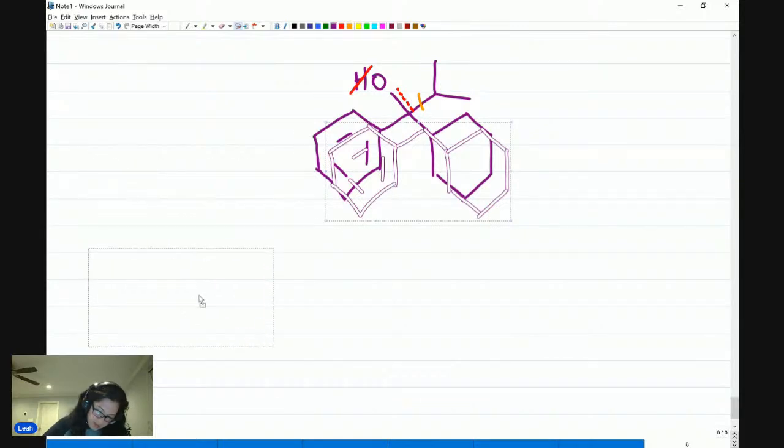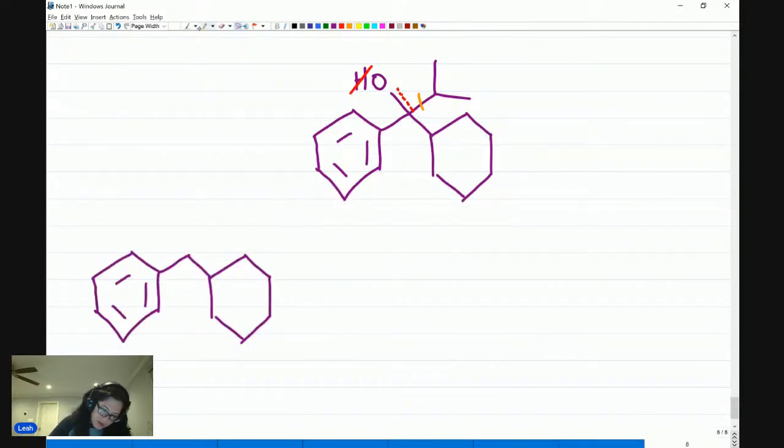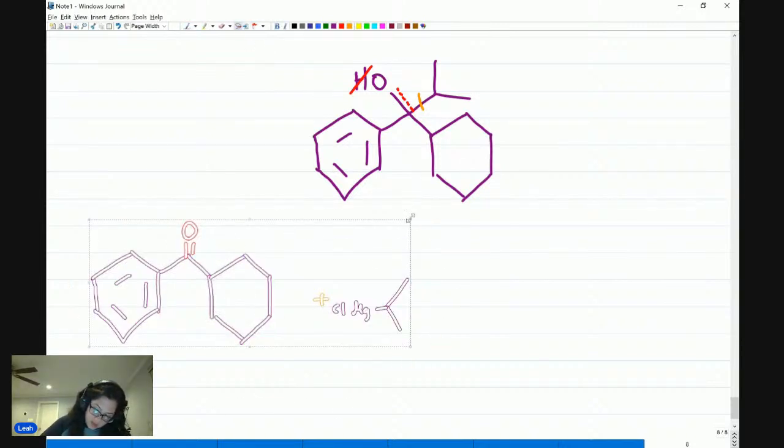So option 1 is this molecule right here with the carbonyl. And the Grignard, I don't know where I'm going to squeeze it all in. I'll shrink it after I draw it. Option 1 is this one, plus the Grignard is this piece right here, which is that with an Mg, we put a Cl on it. So that is option 1, where I sliced in orange. Let's shrink it down so we have room.